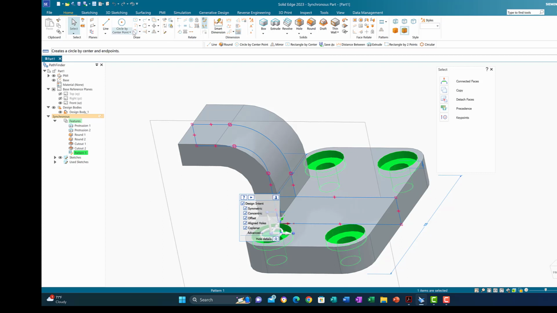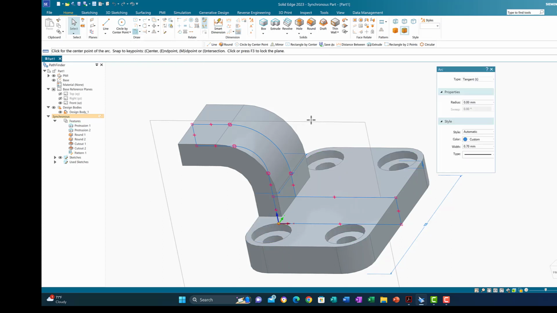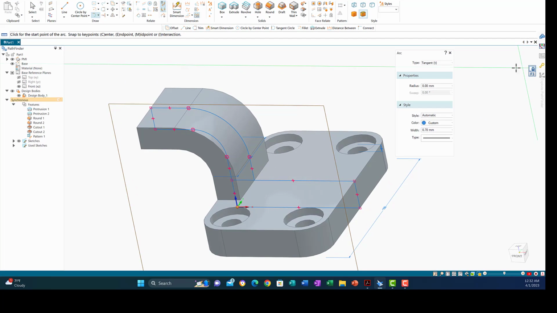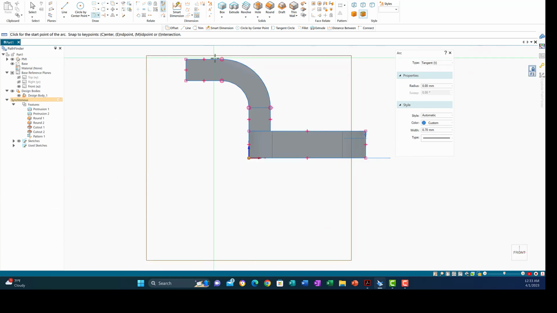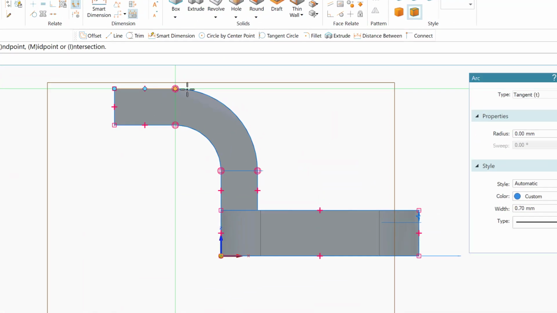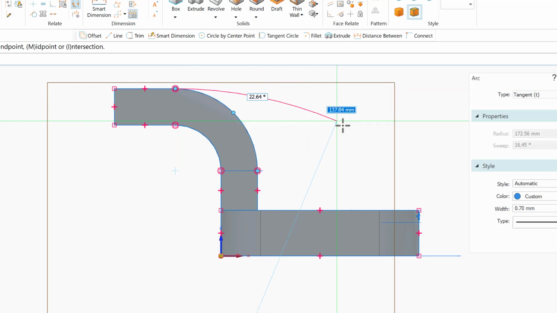I'm going to click on one of the drawing tools, which is the tangent arc, go to the front plane, and lock myself to the front plane. Now I'm locked to the front plane, and I need the curve to start from here, and the curve will move with me.